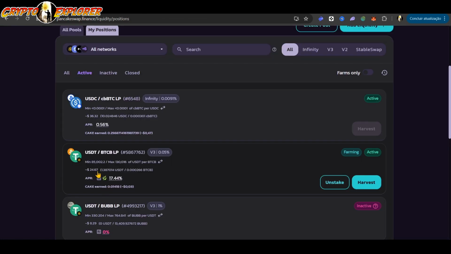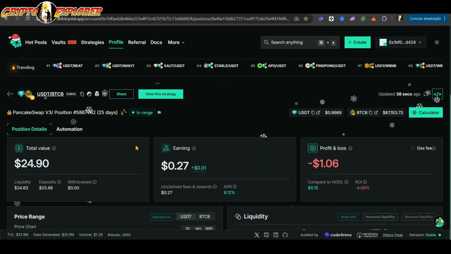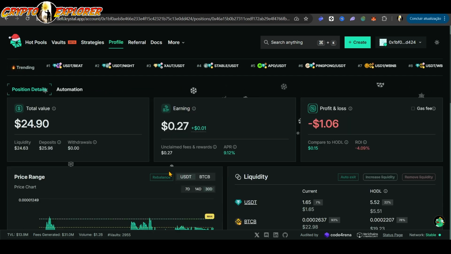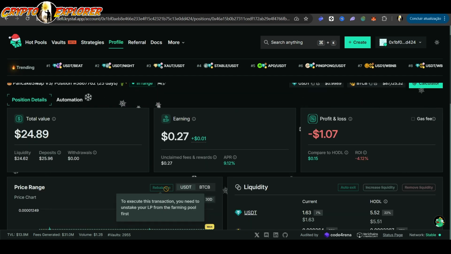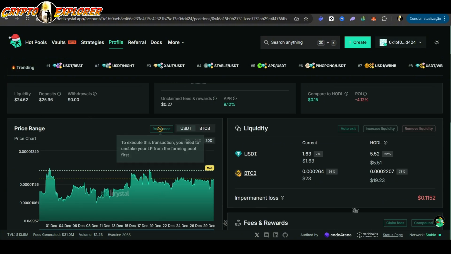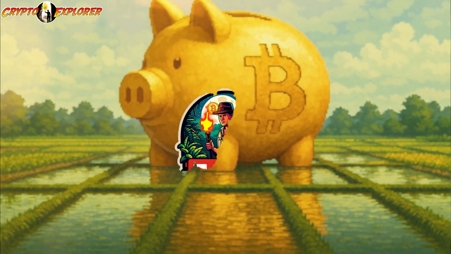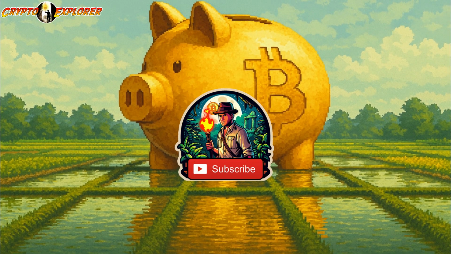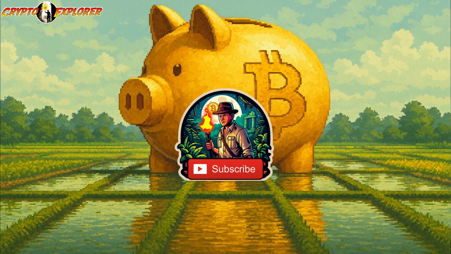Let me show you. And then you see this is the farm position that I was just looking at. I would have to click and unstake here, accept the transaction in my wallet, and then go back here on Krystal, refresh the whole thing, and then rebalance would be available once again. Just remember, after you do rebalance, go back into the farm and stake it. And this is it, guys, how you can find the best Bitcoin liquidity pools across multiple DEXs and blockchains.